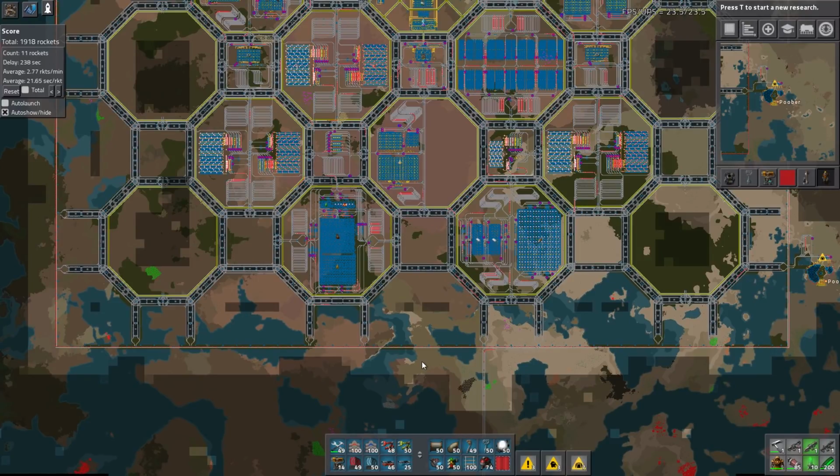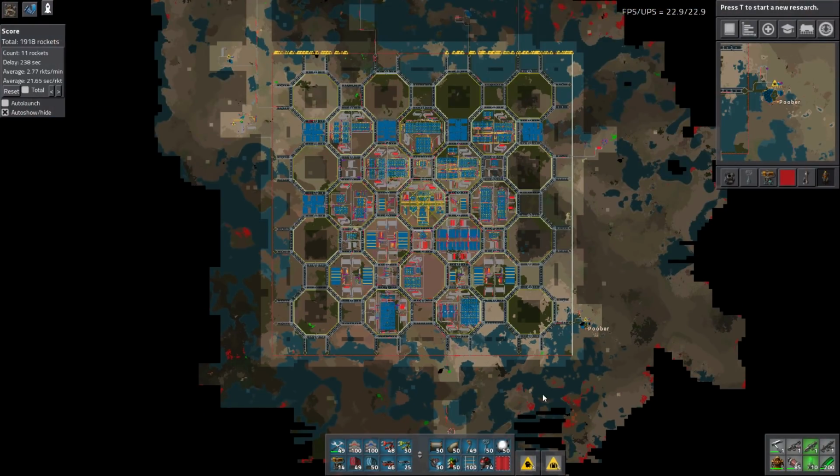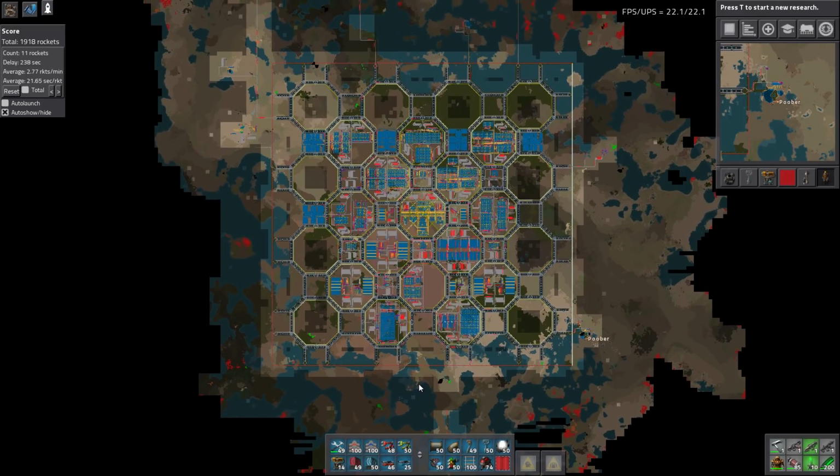I was getting quite a few biter attacks, and now I'm just getting alerts that we're attacking the biters and not so much my stuff getting damaged, which is really nice.